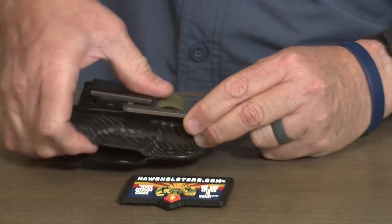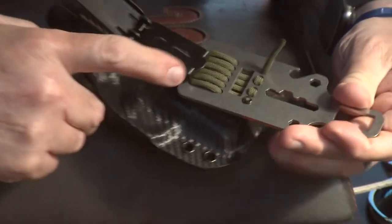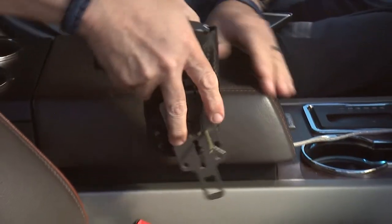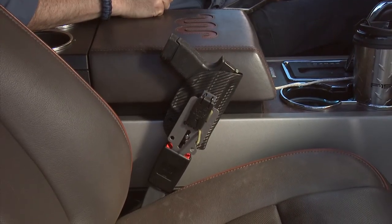You put your holster in, and it's called the Gazenta because it goes on your seatbelt. So when you're driving by yourself alone, you can actually put this in the passenger side seatbelt attachment, and you have your holster ready for you anytime you want it.